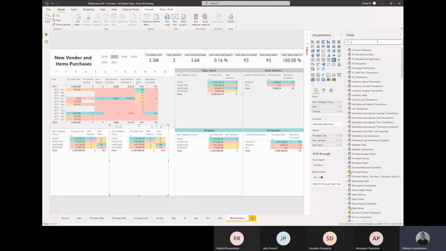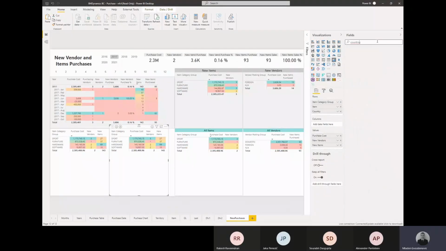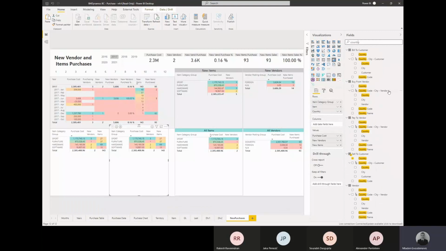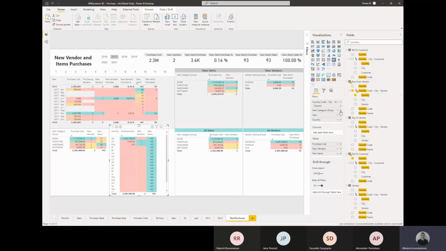And now we bring vendor country. So just country, I guess, here. And we have buy from vendor country. And instead of item category, I'm just having this. Let's say a code or a country name. And for now, it doesn't really matter. Of vendor new items.